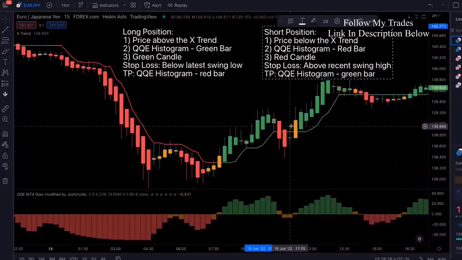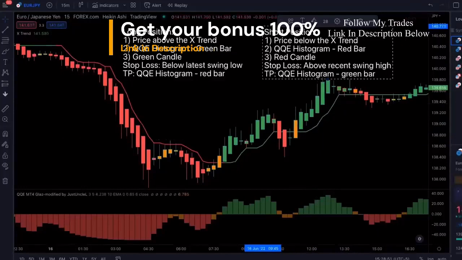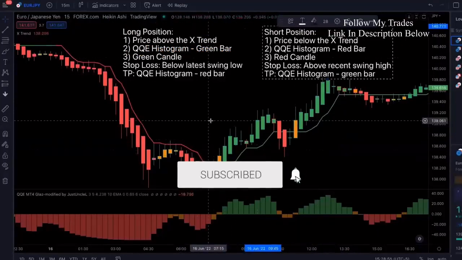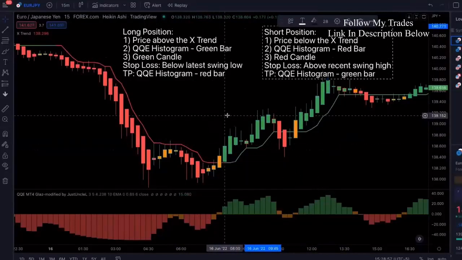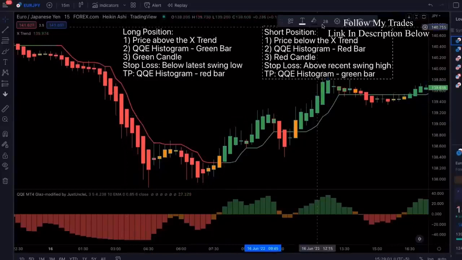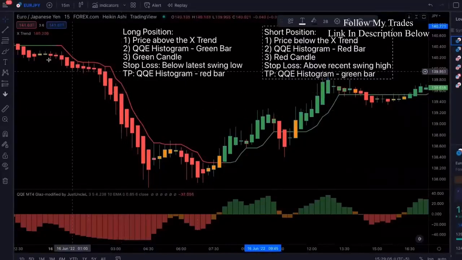So even if you got in right here, you would keep going until this candle right here, where the key histogram would show a red bar. The latest swing low would be right here as a stop loss, and you could even give it some extra breathing room. Even with that, the risk-reward ratio on this is 1 to 3.67, which is ridiculous. Now let's go back and see if there are any other opportunities.